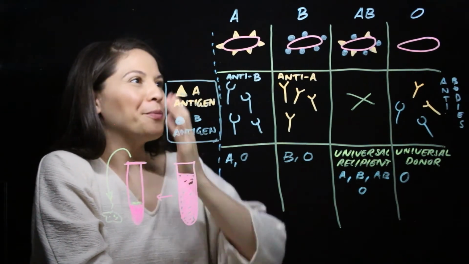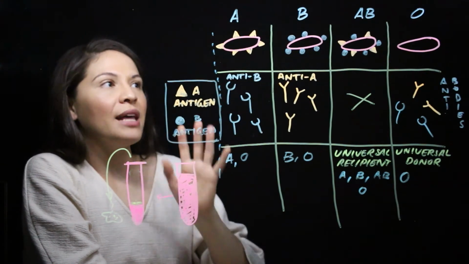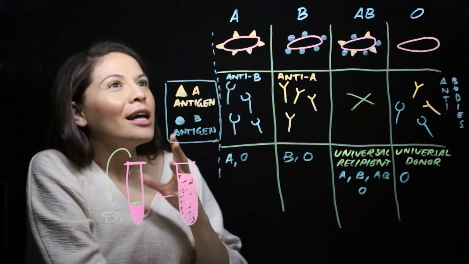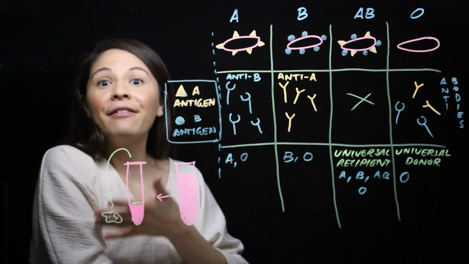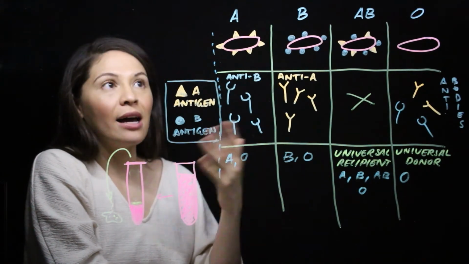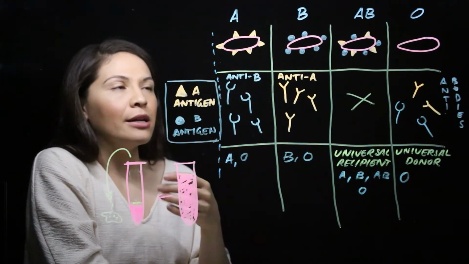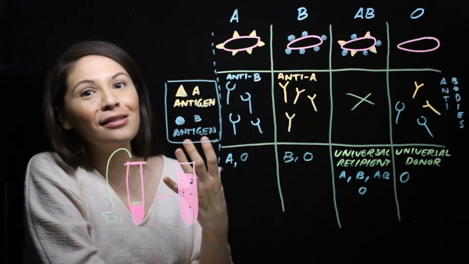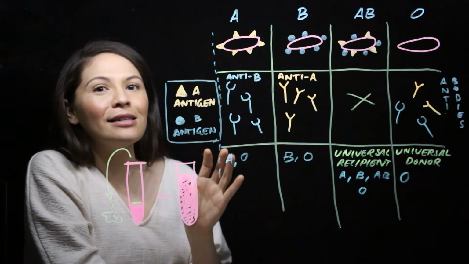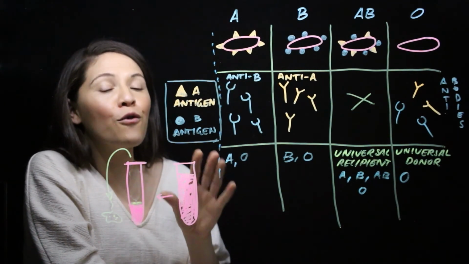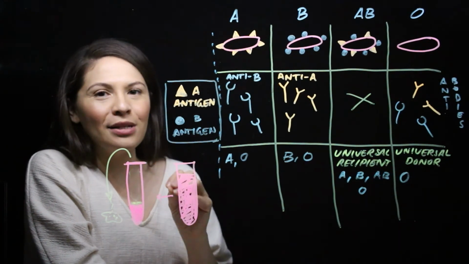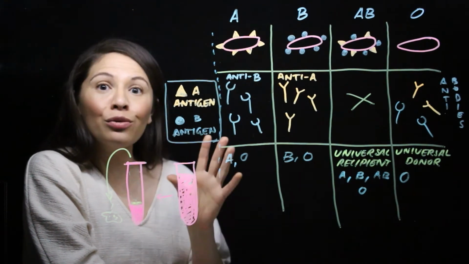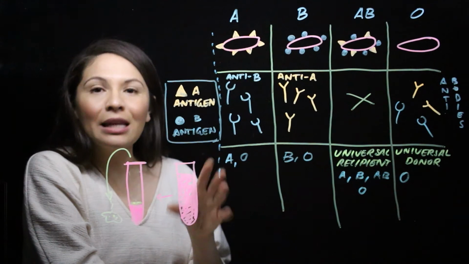Okay, so that is the basics of the ABO blood typing system. However, you know that you don't just say, oh, I have A blood or I have B blood. You say, I have A positive or A negative blood. So what is this positive and negative thing about? So it's got to do with another surface protein, and it is the rhesus surface protein. So there are up to 40 different rhesus proteins, but the most common one is the Rhesus-D surface protein. It's called rhesus because it was first discovered in the blood of a rhesus monkey.